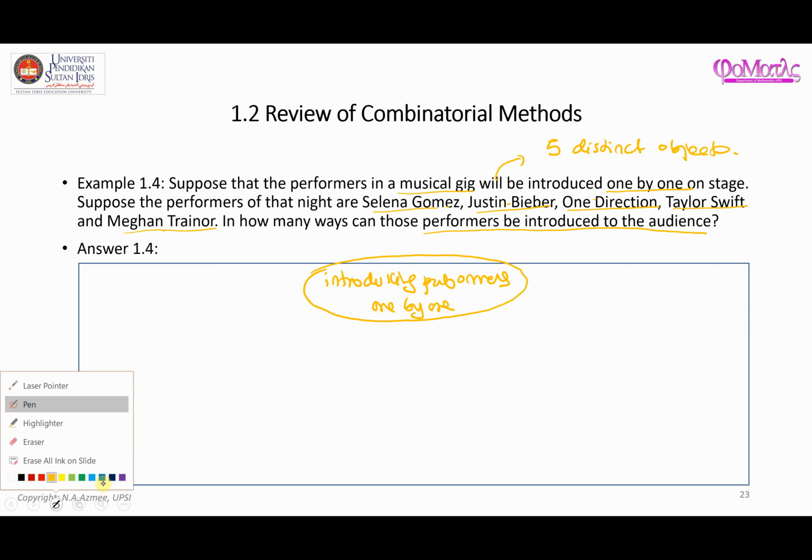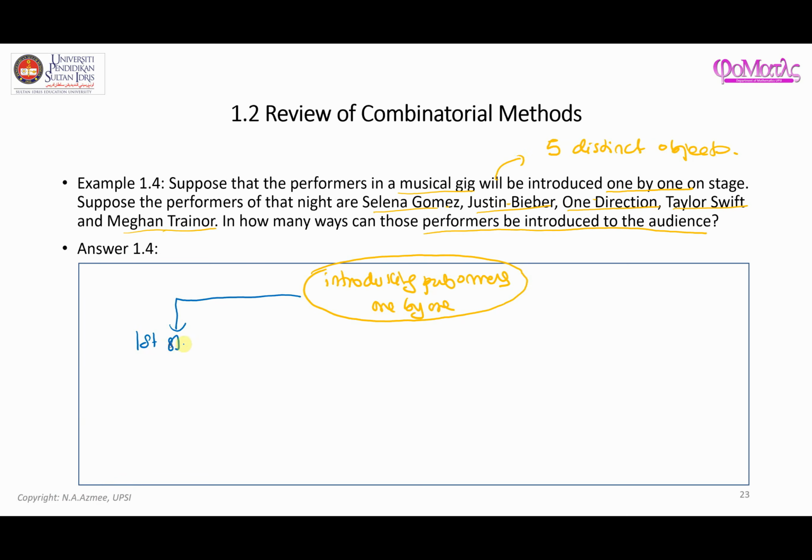So obviously we can have the first step. First step is, of course, you are going to choose which performer. So the first step is to choose the first performer. In this case, because you have 5 performers, in the first stage you will have 5 different options. So n1 is going to be equal to 5. Because this is the start of tackling this problem, the first stage is going to have 5 different performers. You have that option.